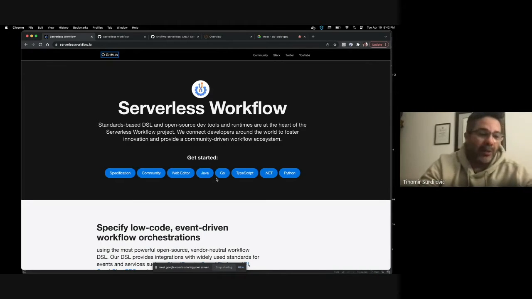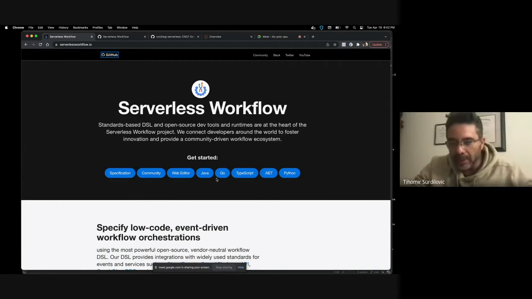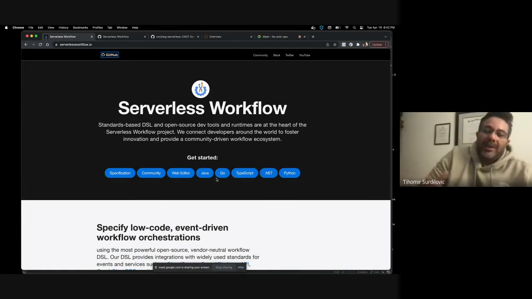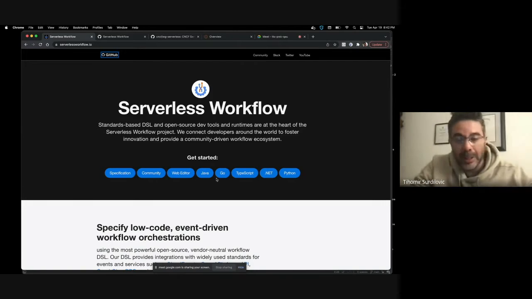Then they have to create parsers, they have to create visualization, and they have to create some sort of mapping between their DSL and the underlying workflow runtime that actually does the workflow execution. No matter what type of workflows you use, the actual execution is going to be done by code. These higher level abstractions to define your business processes or workflows, or whatever you call them, are always actually executed by some code that runs. So it's a lot more than just writing some JSON and YAML and executing that.